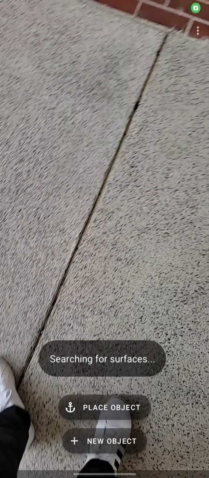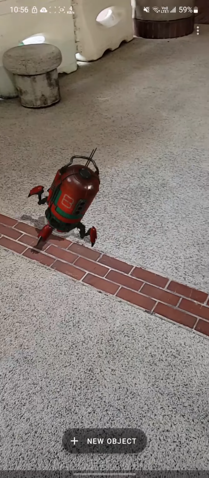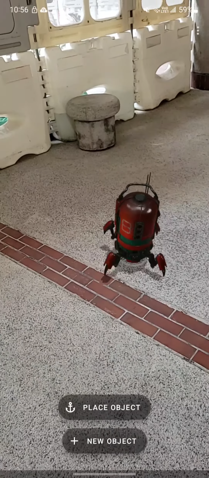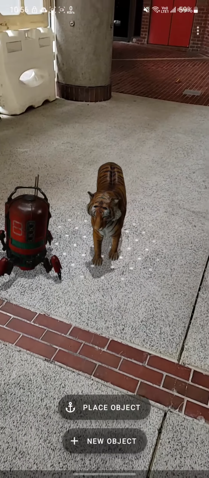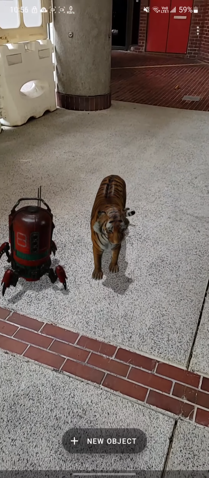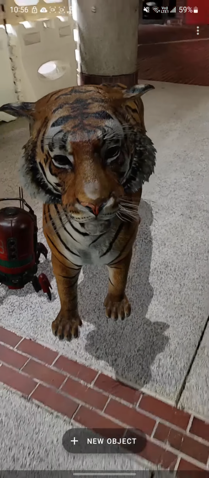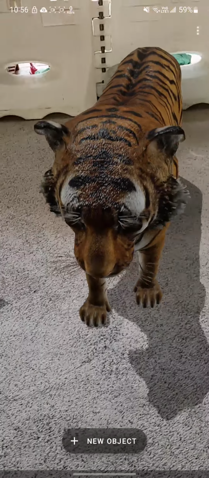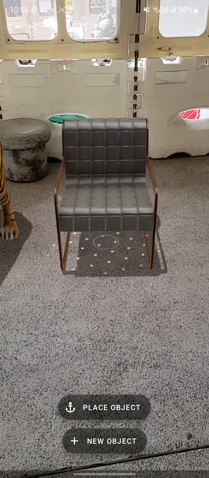When we enter the application, the plane renderer is automatically turned on and the floor is read by ARCore, and we could place objects on it. Also, we could place multiple objects and adjust the size of the objects. We could also change the orientation of the objects, and when we drag the object, we can see that it is looking towards us.